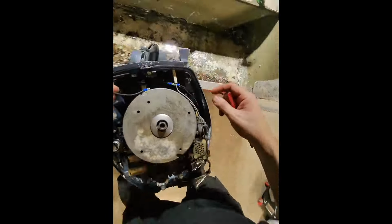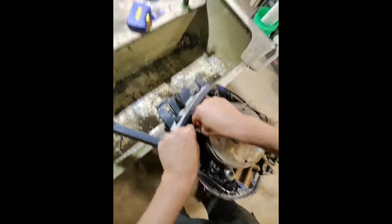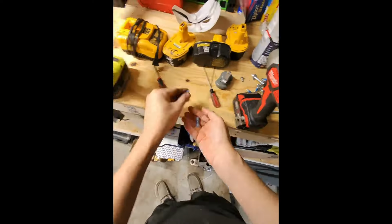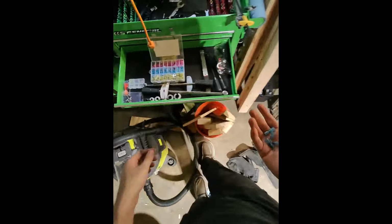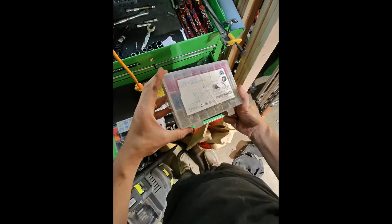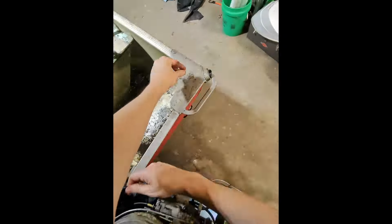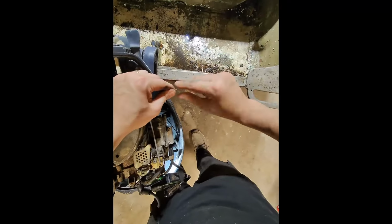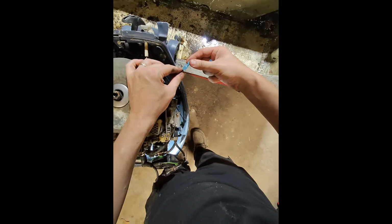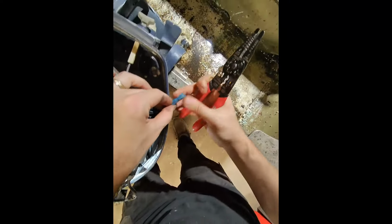All right. Now back to these guys. Like I was saying, I ran a little bit long because it was just temporary. But I also happened to find a couple fancy little connectors. I think I ordered a pack off of Amazon, 250 shrink wire connectors, and they're so good for boats. So I'm going to replace all my ends with those. You can see they just pulled right off, which is super awesome. That's exactly what you want to see. Maybe these connectors will be a little bit higher quality and hang on better.